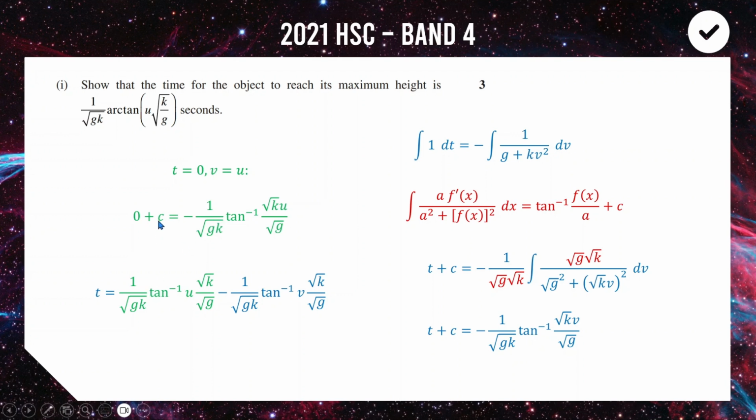So my constant, just putting it over onto the right-hand side to make it positive, and you can see them matching up here, they're both green. So this is our expression for the time in terms of velocity for this particle.